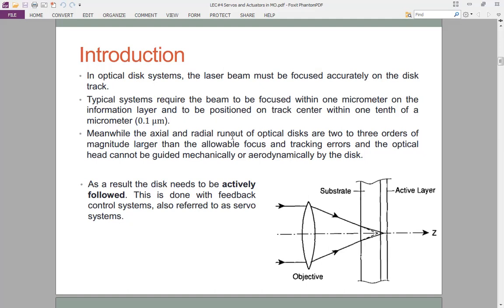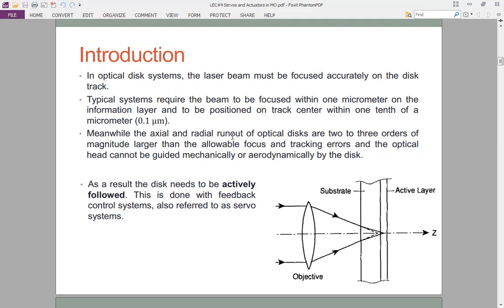The other thing is, what should be the speed of the optical disc? Because if there's movement in the disc, then the laser spot must respond very fast. It must not give time for error, where the disc moves and then the laser spot is focused on a different track. It must be faster than the disc, so that the laser spot is maintained.